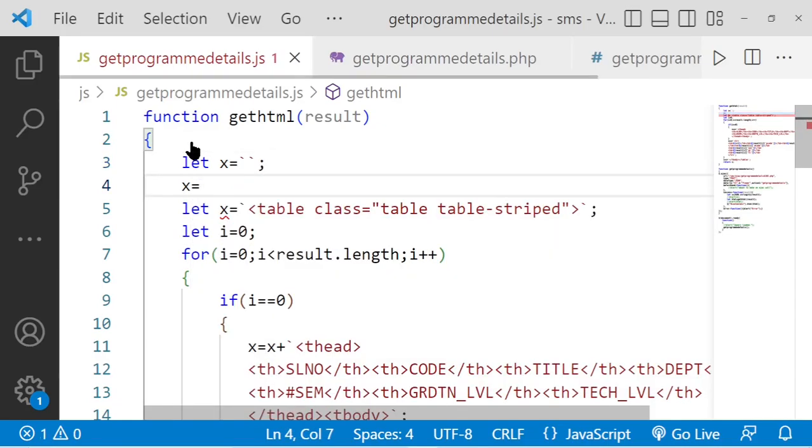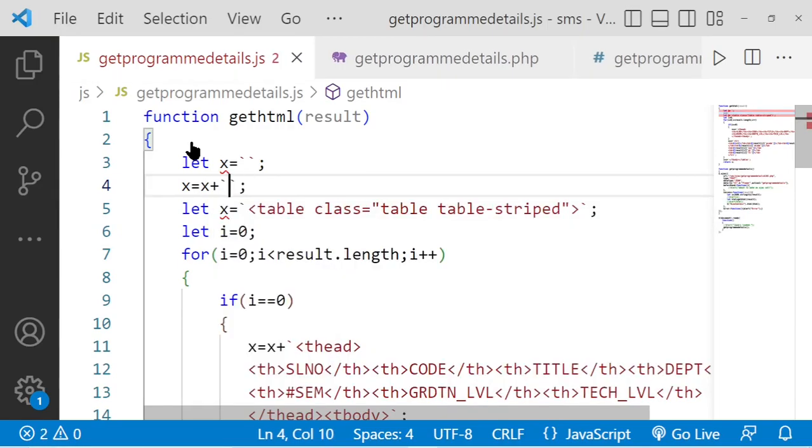So we'll be writing x equals x plus whatever it was previously with x, along with that we want to add this string div here. And then inside this div, we want to create a button. So we'll use this HTML element, button, and that's all. And this is the end of the button element.